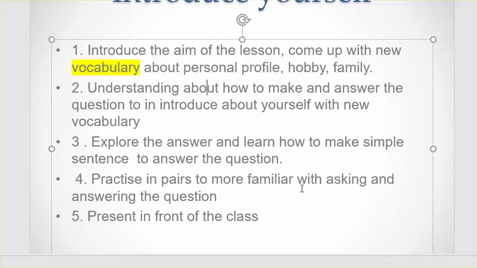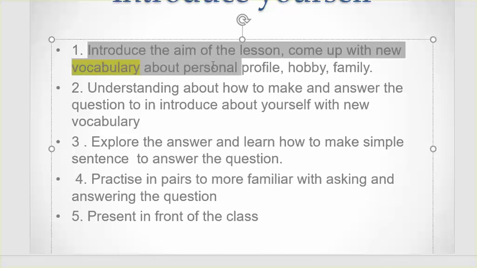But why do we talk about vocabulary? Because maybe in the curriculum someone mentions the word vocabulary, yes, but they are not pedagogues, right? We are pedagogues. We need to think a little bit more in an innovative way. And I have taught about it, and I will be teaching once again about the way we could use emotions as the organizing structure of text as opposed to vocabulary or grammar. So, introduce the aim of the lesson, come up with vocabulary.